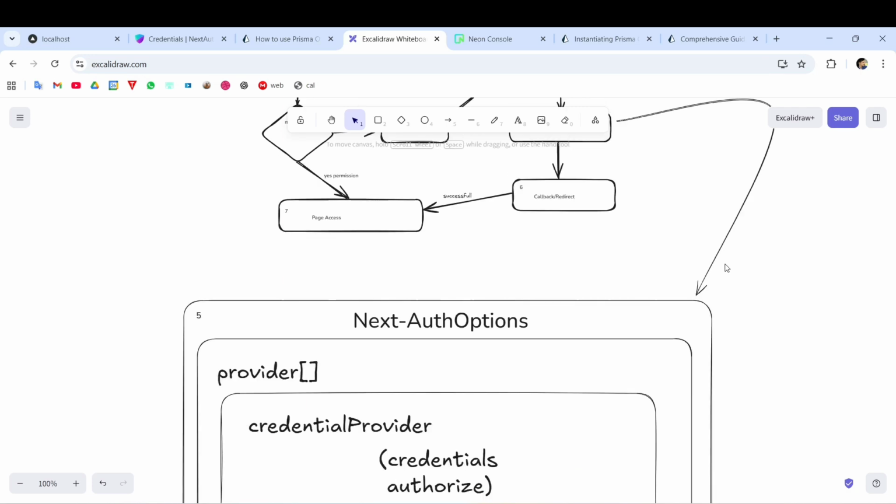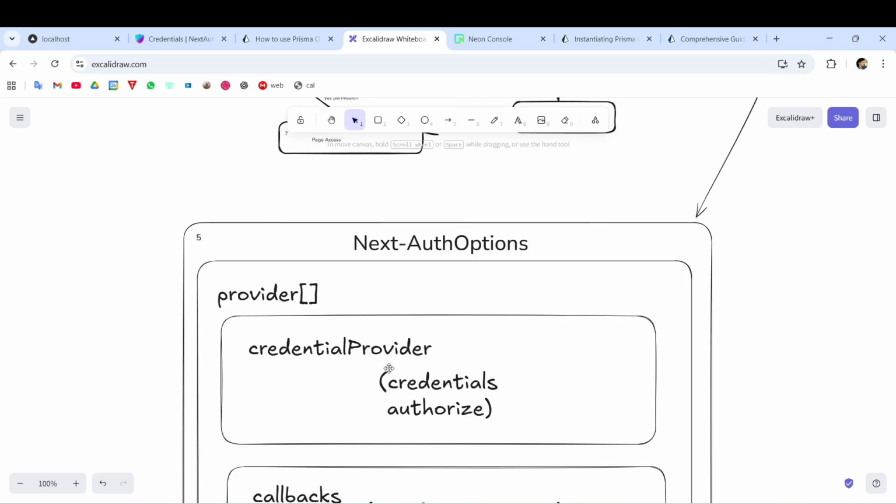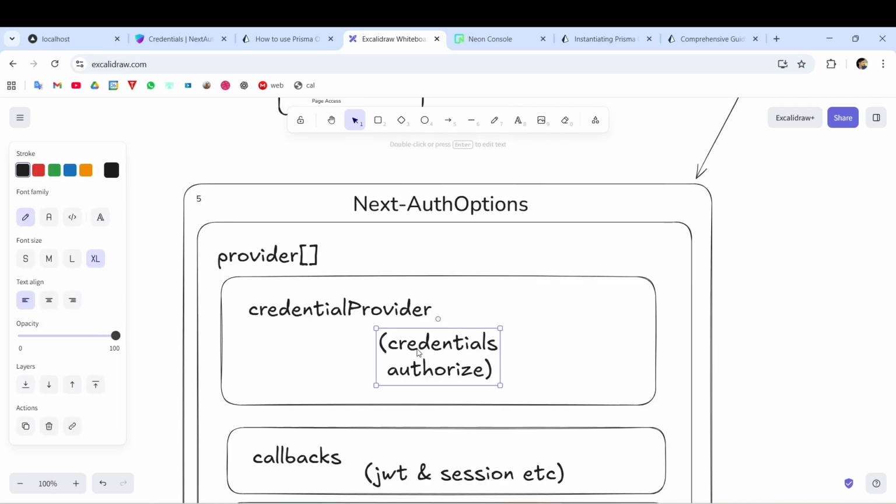Here we have the providers array, where we write providers like Git, GitHub, email, or credentials provider. But here we are only supporting one provider, the credentials provider, which needs credentials, email and password, to authenticate.